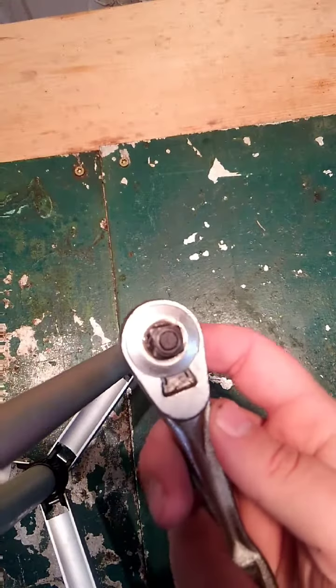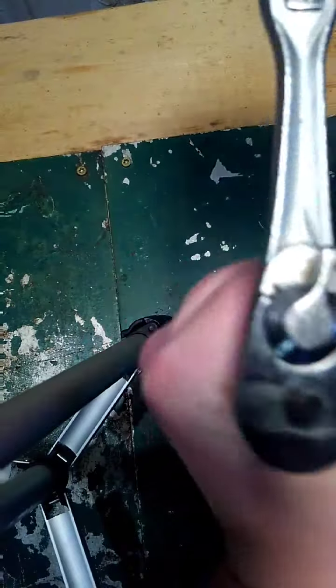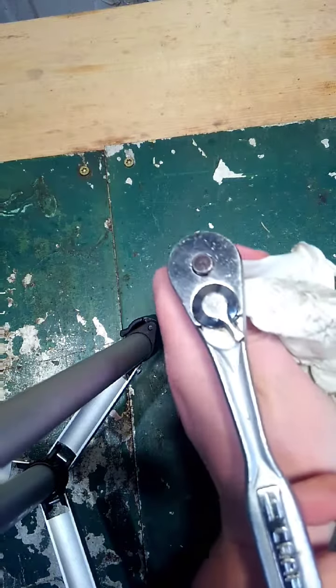So yeah, that dirt in there was definitely the problem. I went ahead and popped that front back together. Go ahead and put it in the extension here so you can see. It's ratcheting real smooth now, both ways. So just wipe up a little bit of this white lithium WD-40 that's leaking out of this thing, and I can put it back in the drawer and hopefully use it for another 10 years.